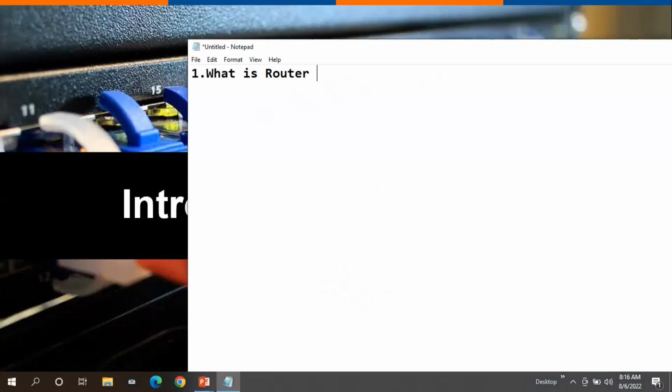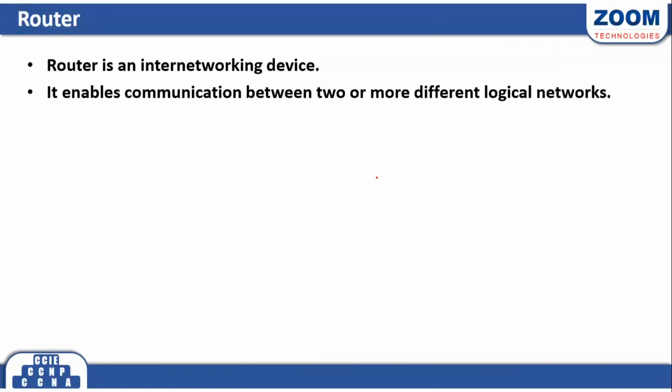Router is a layer 3 device. Router is an internetworking device, a network layer device. It comes under layer 3. Internetworking, interconnection of two or more networks. I mean communication between two or more networks, right? It enables communication between two or more different logical networks. It is a layer 3 network layer device.